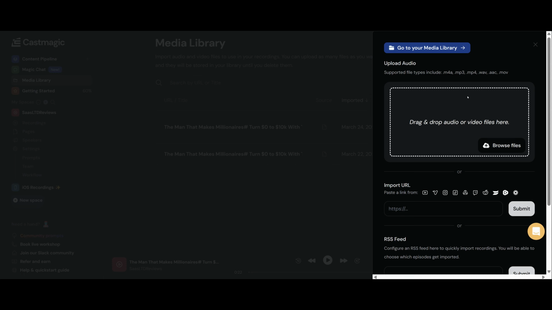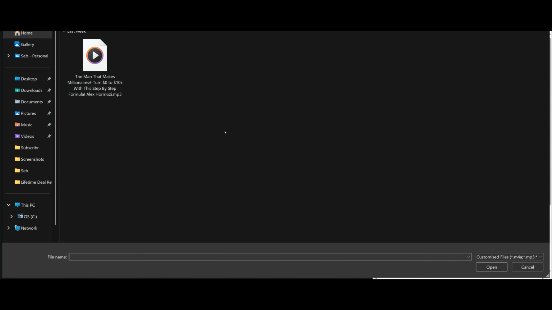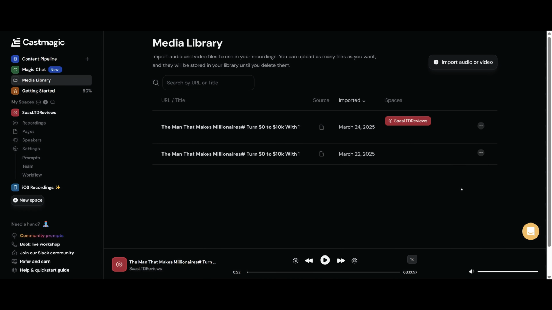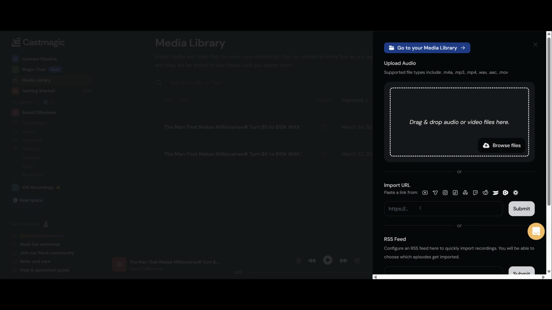So these are some of the most popular ones, and you can just go to browse file and do it that way. You can also import a URL, and it gives you all the platforms that you can do this with. So there's YouTube, obviously, there's Vimeo, however you pronounce it. There's Reels from Instagram, TikTok. They haven't got Facebook, and I don't know if that's compatible. And they've got Reddit, which is really good. So let's do it from YouTube and see how that works.